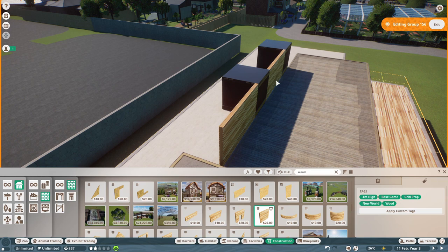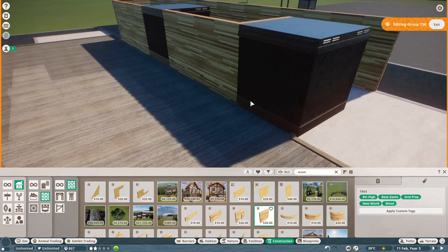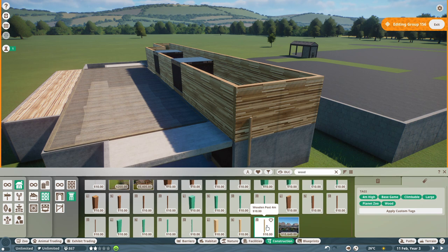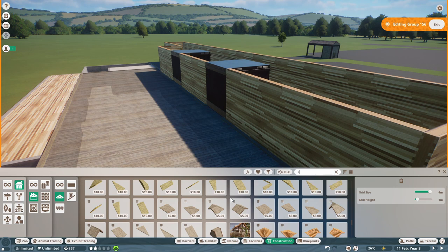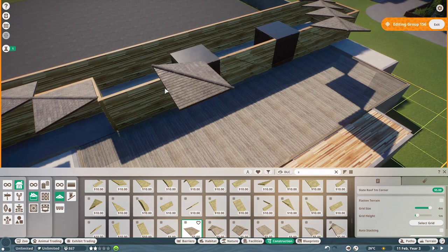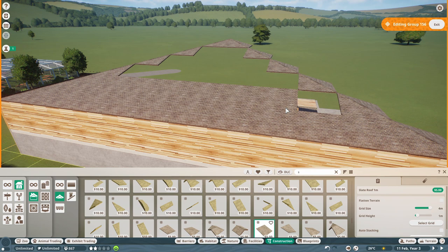What can we add to our zoo to add some personality to it, to give it a good little flow? Coming off from this, this is kind of a brand new section. I want to lead this into essentially what would amount to the big cat area. We're talking lions, tigers, panthers or jaguars, whichever one they have in there, and snow leopards and stuff like that. So let me know what y'all think on that, and where we should kind of go with it from here.